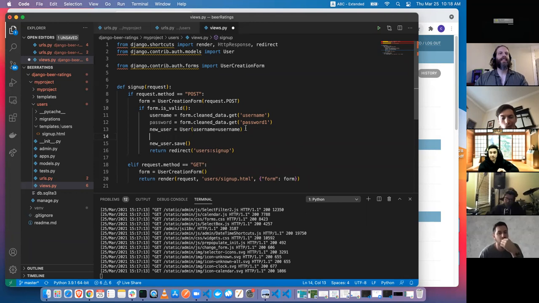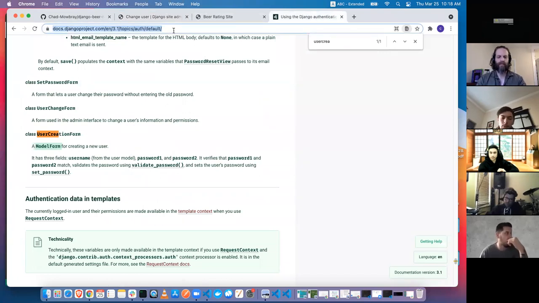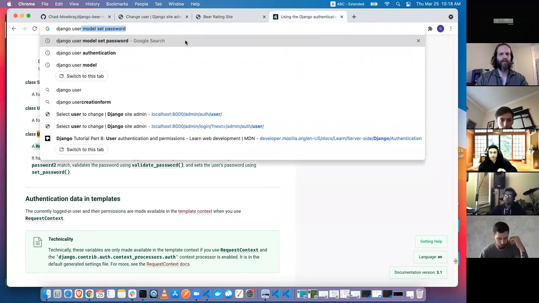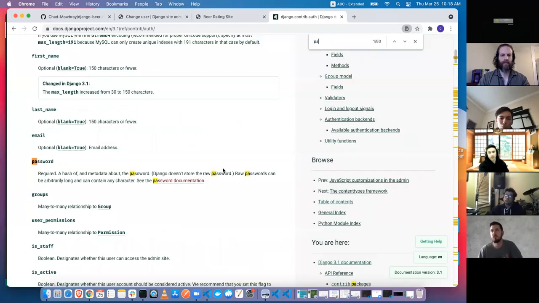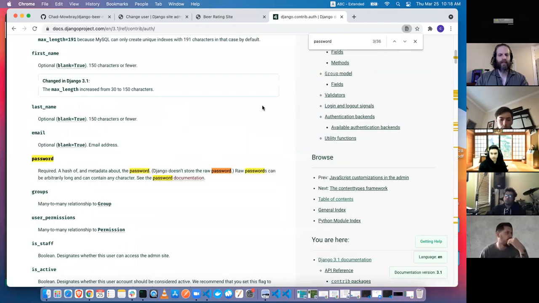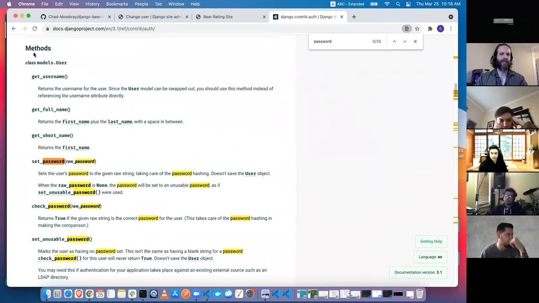So what we need to do is let's see if we can find it in the docs. So here's the fields on user. You can see Django doesn't store the raw password. And here we have a method on the user class, which we're using.